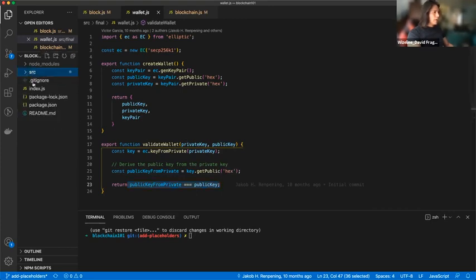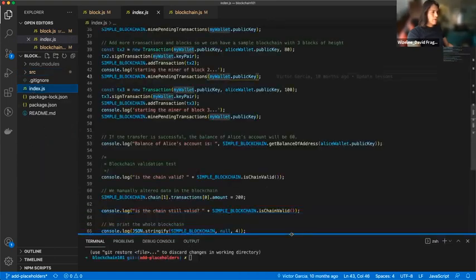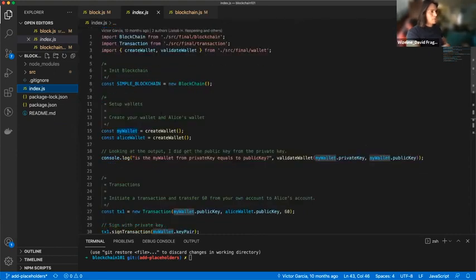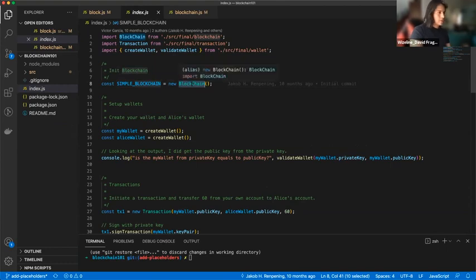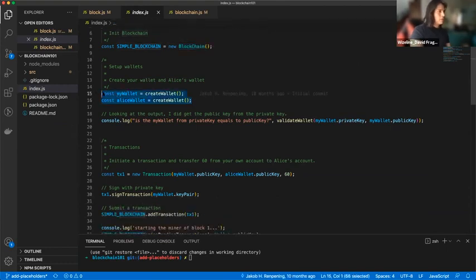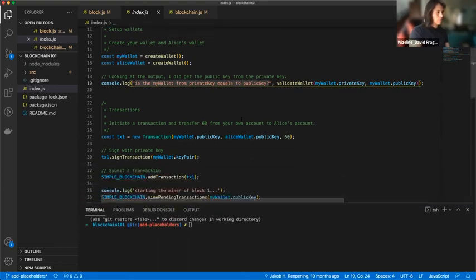And once we have that in place, we can just run our example. I have prepared a very simple script to debug our application, and I'm going to create an instance of our blockchain class. So this will mine the transactions, create the transactions for us, and all that stuff. I'm going to use the create wallet method that we saw just earlier to create wallets for my wallet and for Ali's wallet, following the example that we saw on the slides. And I'm just going to output those key pairs.